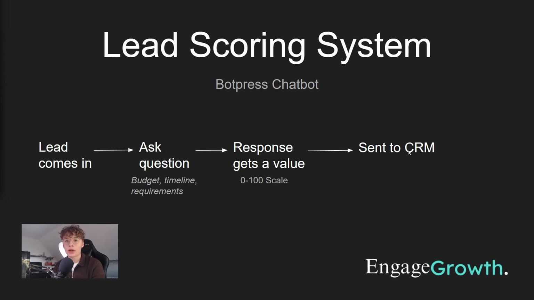For instance, if you have someone with a high budget who is ready to buy from you immediately, they will probably score somewhere between 80 and 100, while someone with a low budget and a very flexible time frame might score 50 or even lower. All of this data is constantly being pushed to your CRM so that your sales team can focus on the leads that are most likely to convert. This system makes sure that you don't waste a second on unqualified leads and that your high ticket services are pitched to the people who are ready to invest in you.